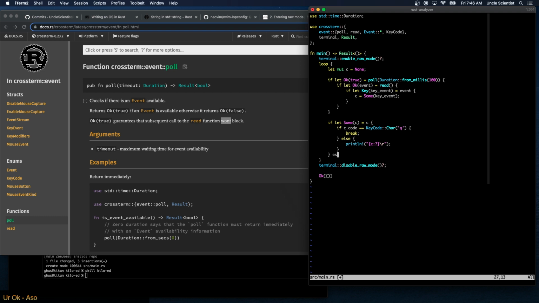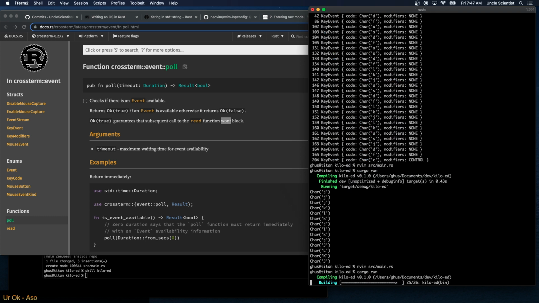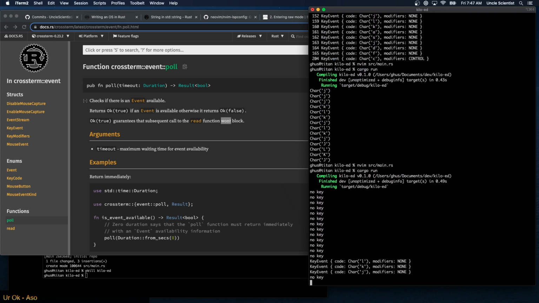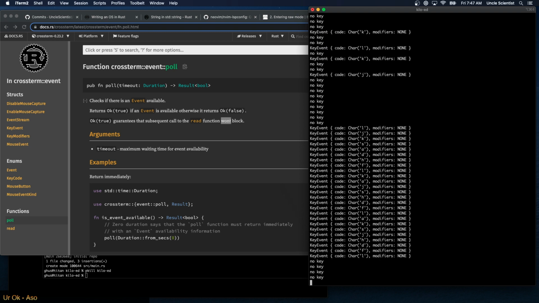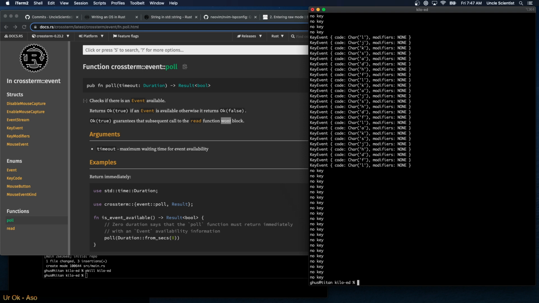So we can just say else println no key. Right, and that way we can see it running 10 times a second. I can get 3 key events in there all at once. Neat, and I hit Q to quit.